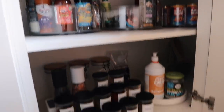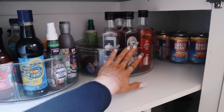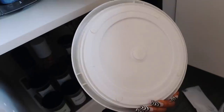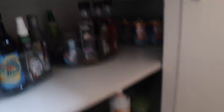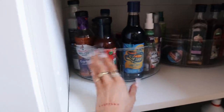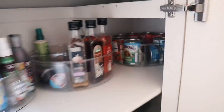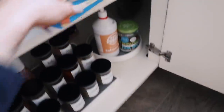Both shelves are done. The only thing I need to do for these is get some sticky pads for the bottom — I didn't realise, but on these ones at the bottom, see how they have those little pads so they stick to the surface? Right now when you try to turn these, the whole thing just moves because it's so slippy. I can still reach in here to get these, which is great. I'm just going to slide this down there.